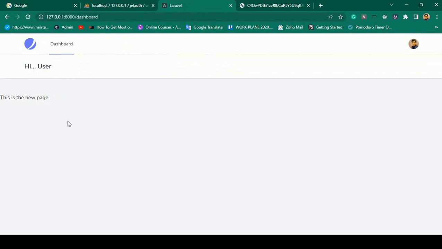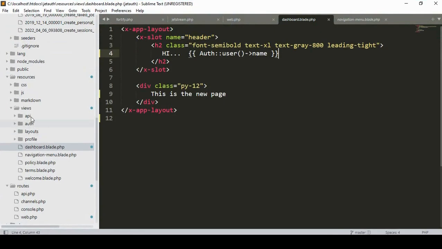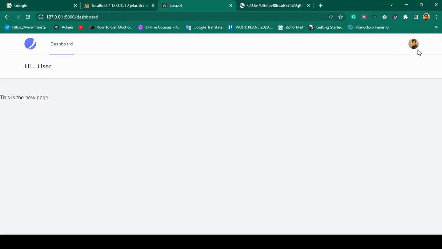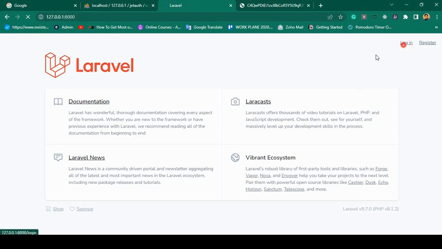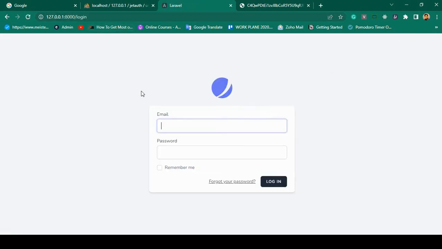So as I told you, that is all that our file. So that is file in our view, and that is a dashboard, navigation dashboard, privacy. Okay, and also when you log out, click as a log out. Now you can see it's redirected to our main page. Go to that login. So now that is one of the login page.